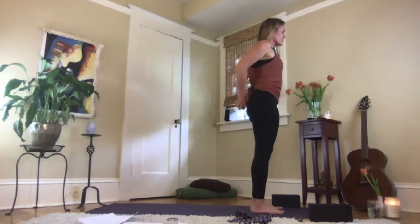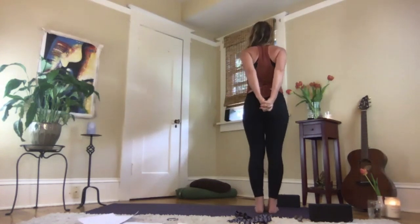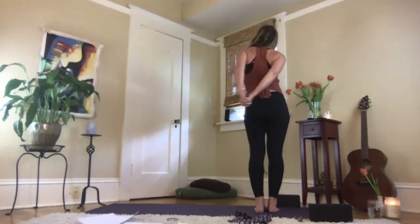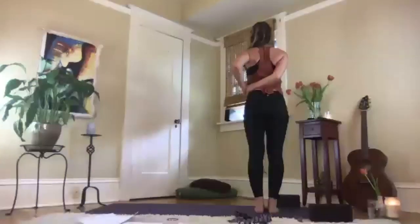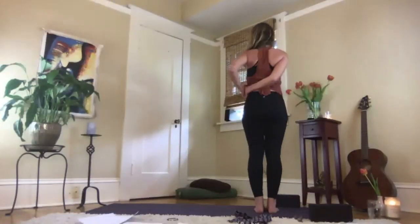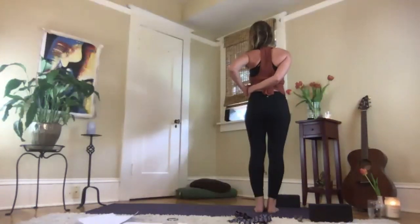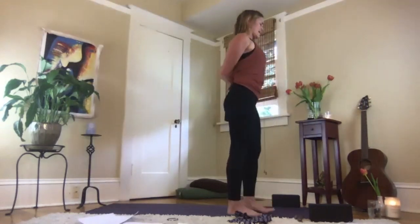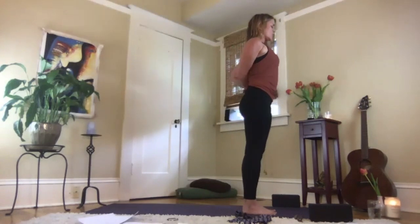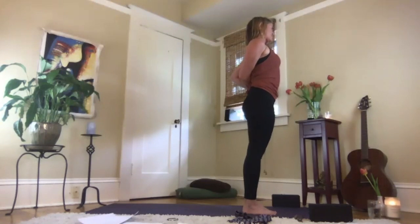Interlace all 10 fingers. We'll drag the knuckles down and start to bring the fist that is your two hands merged right now off to the left side waistline, just hooking in there. So I've got my back to you so you can kind of see that. And once you have that, let your left ear fall towards your left shoulder. Can you soften the shoulder blades down, smile and open the collarbones? Just breathe into the right side of your neck.